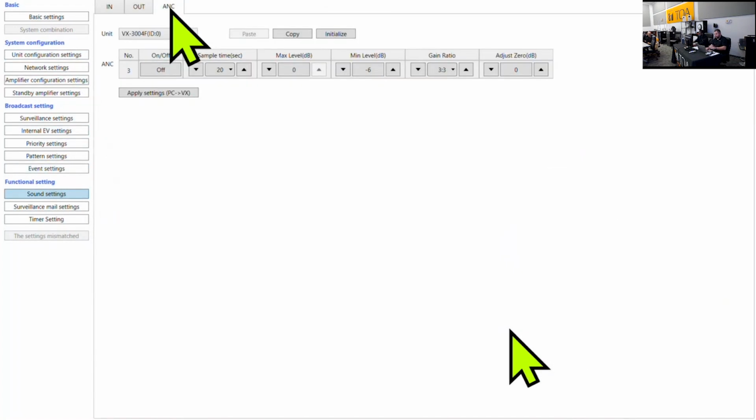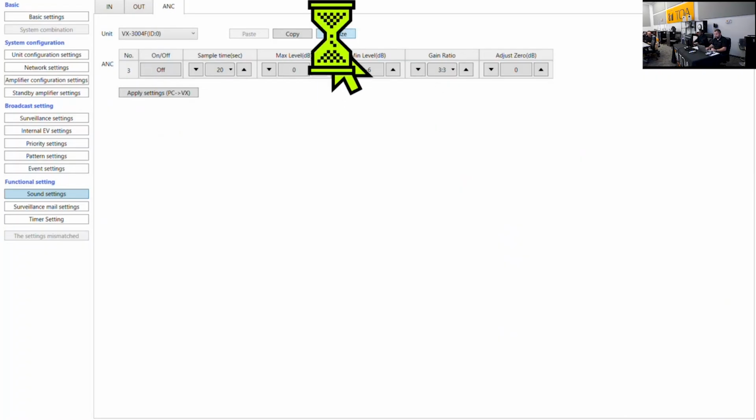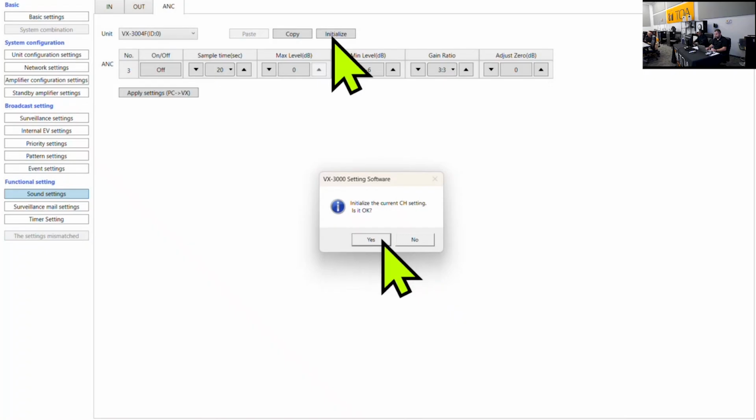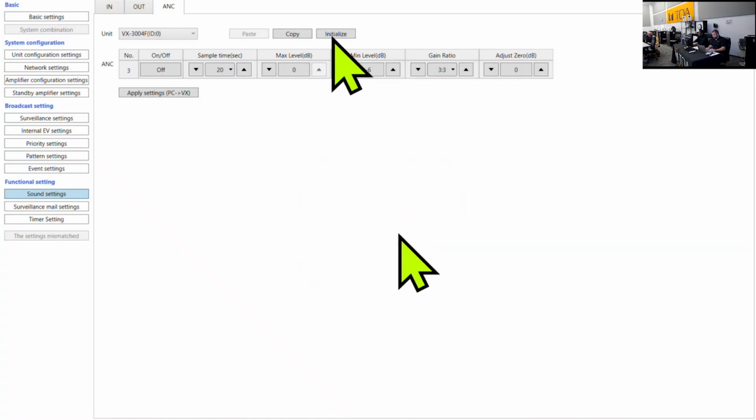As you can see here, the ANC tab, and you do calibration from here. This is manual, but if you want it to first read the room and come back to you, you hit initialize and hit OK. I'm not going to click yes because I don't have one physically connected right now, so I don't want to get into that loop. It'll take a few minutes. I hope this has answered your question. Thank you.